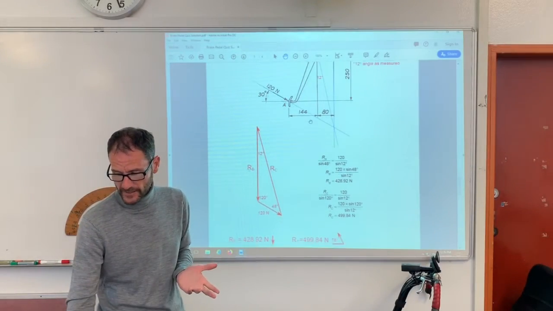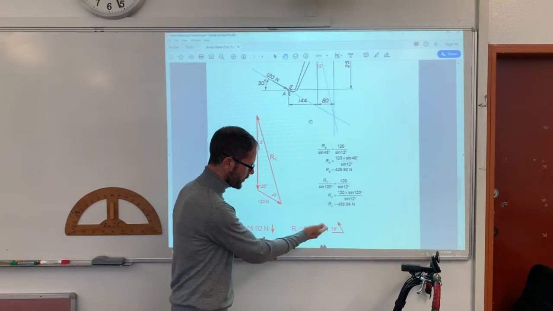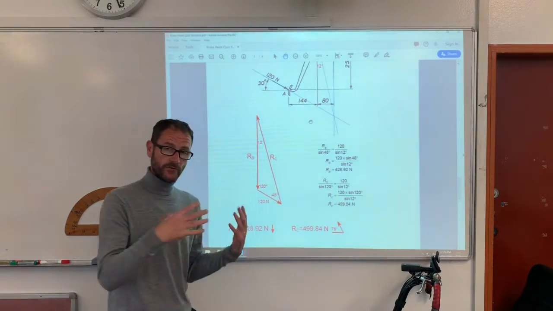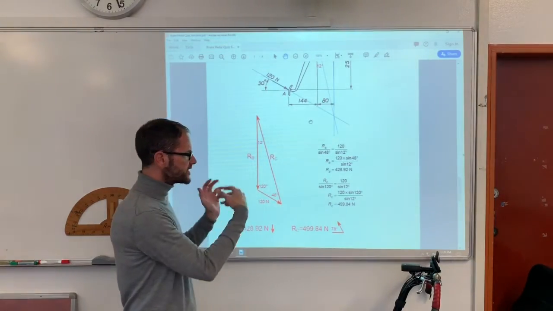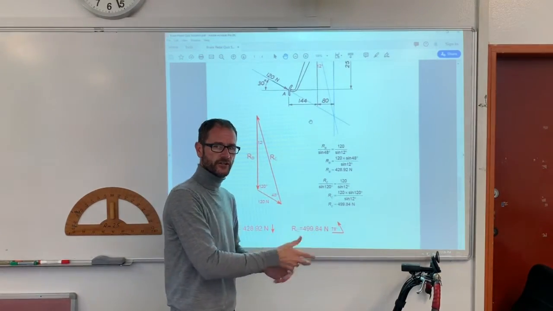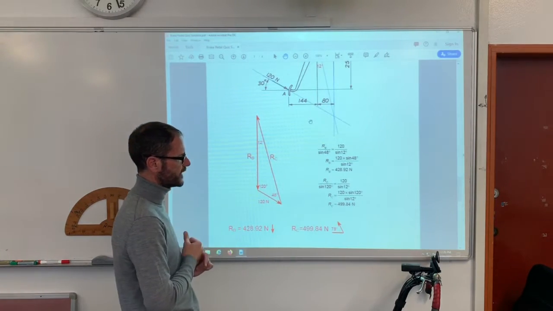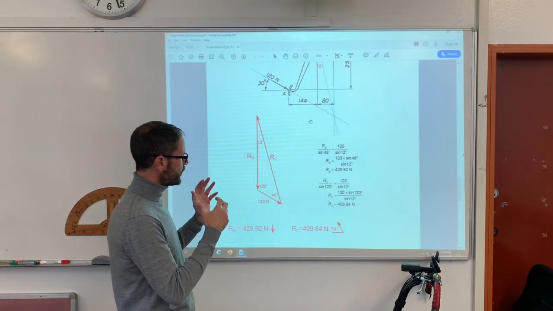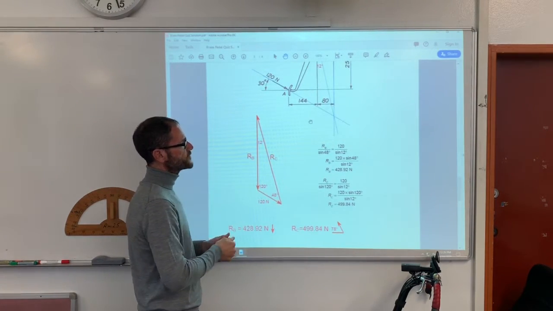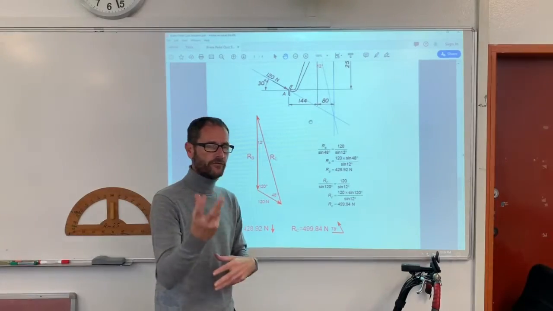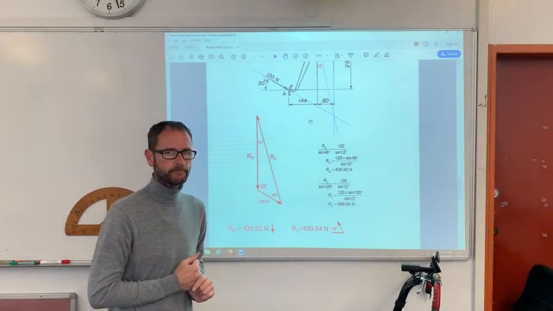I already knew the directions, so I don't need to state the directions there. So, when I've put my answer down the bottom, I've got 428.92 going down, 499.84 going up. So, I've removed the inaccuracy that comes from the scale diagram. It's still a relatively quick solution. I'm only using the sine rule, which doesn't take too much mathematical work and it's not too much working out to write in there. So, I'm still seeing straight away the directions that are involved. So, I'm mixing the three-force rule graphical with some analytical solution. Hence, the term grapholitical.